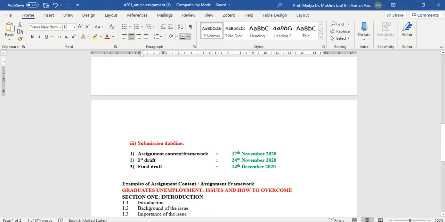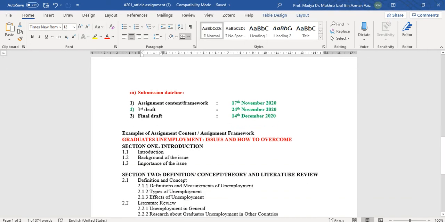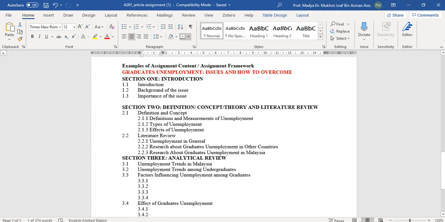So I think you have enough time to do a group assignment, maximum 10 pages long. One group member needs to write around 3 pages maximum. This is one of the guidelines.